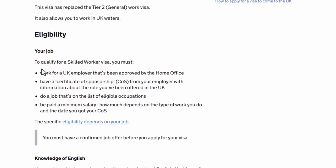This job role also has to be on the list of eligible occupations. This is also on this gov.uk website if you want to find it. You also need to be paid a minimum salary. This also depends on what type of work and also the dates you have on your COS.